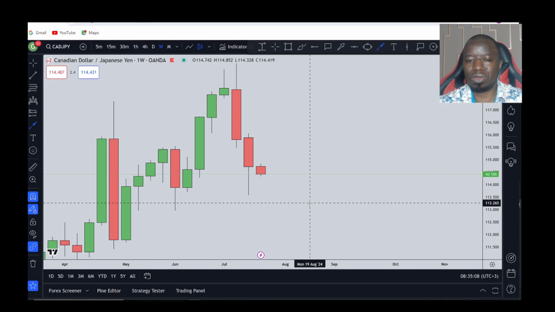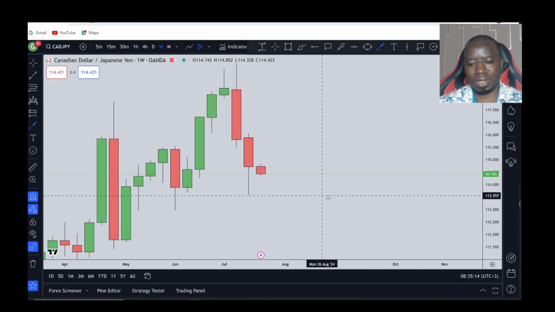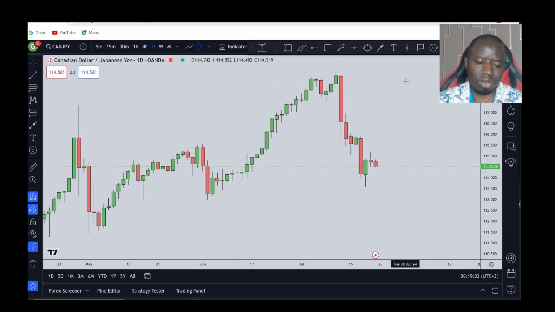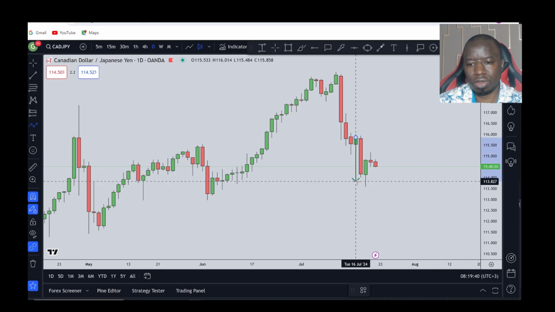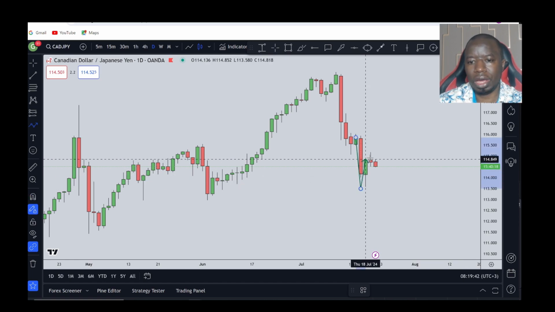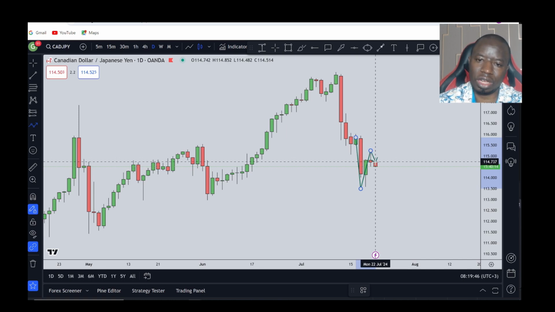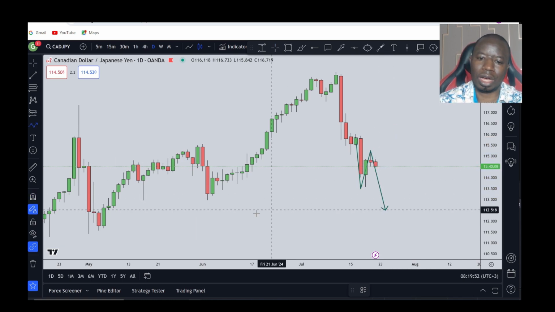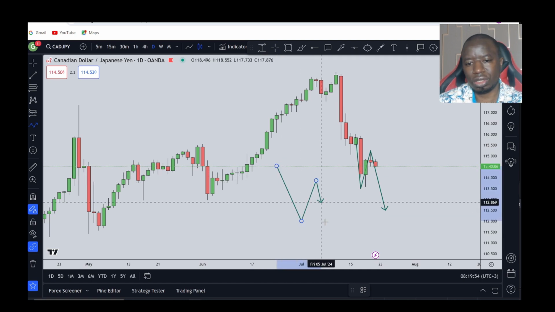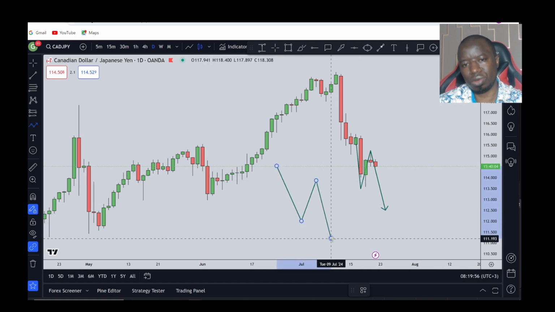But when we drop down to the lower time frames, you realize you can actually take big scalps here and there as price is dropping to the downside. Now, looking at the daily time frame, we can see that the last move that price made was this impulsive move to the downside, followed by a correction, and now we are on the next impulsive leg to the downside to complete what we know as the impulse, correction, impulsive move to the downside.